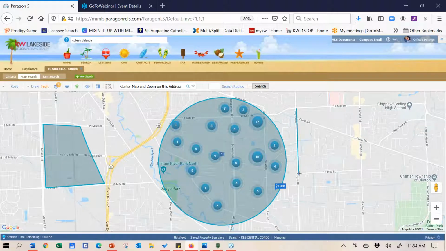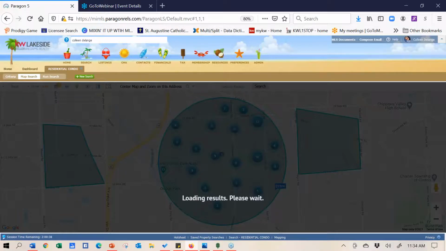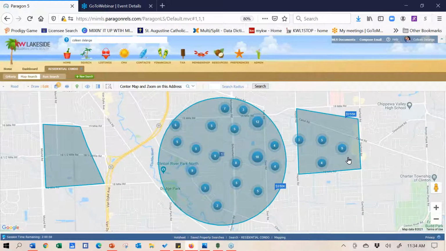So that means if he's interested in several different cities, you could draw different cities. I also recommend, if you are searching a subdivision, the problem with subdivisions is that it's not a required field. So an agent may not have filled out the subdivision name. It's much better to actually search where the listing is located, because whether or not the agent filled out the subdivision name, it will still find that particular property.